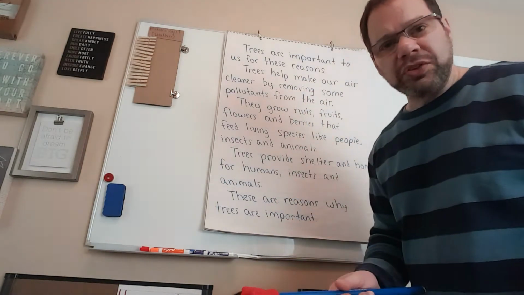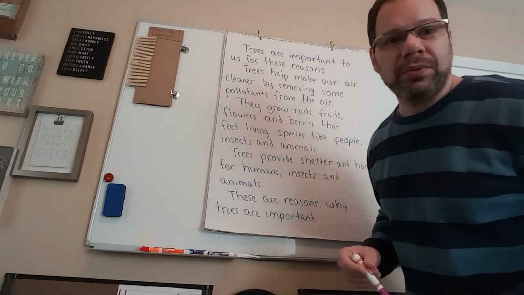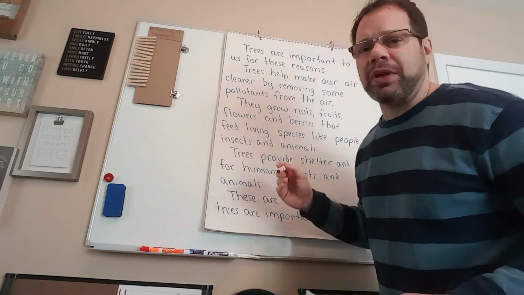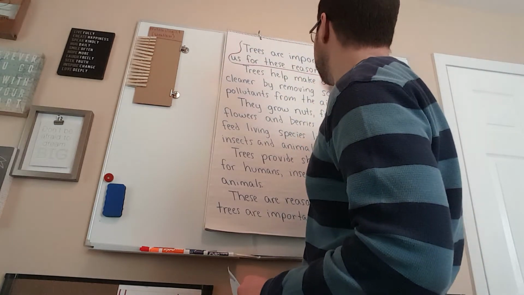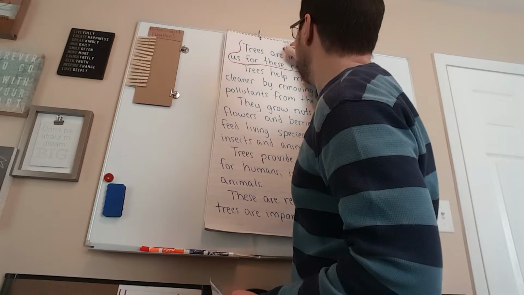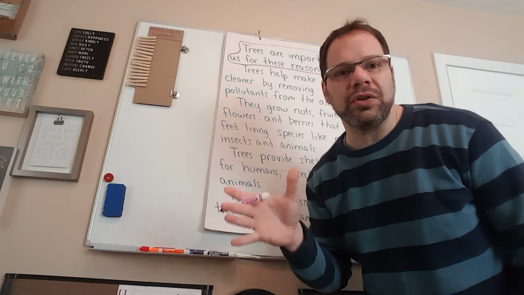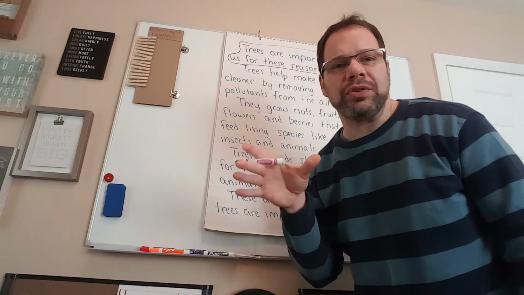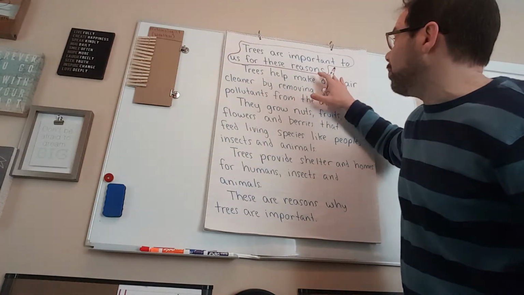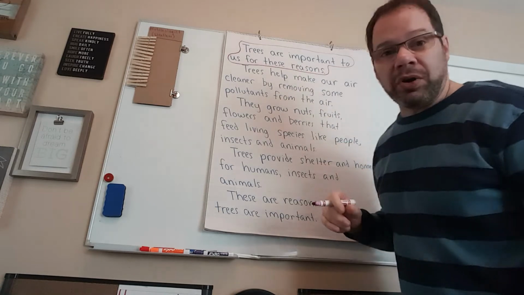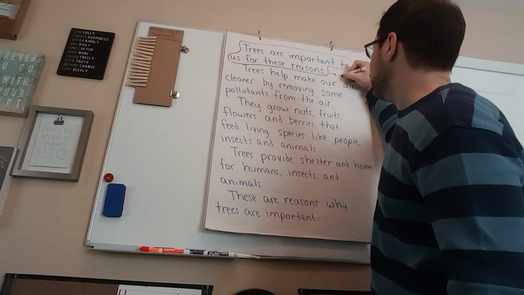So let's go over my writing step by step, okay? So right up here, this is my introduction. We've gone over that a bunch of times on this type of writing. You want to write an introduction or an introductory sentence. Introduction comes from the word introduce, and it introduces to your friends, to your parents, to whoever you're writing it for, what you're about to write about. You're about to write about how important trees are, and here are the reasons. So a shorter way of saying introduction is intro.